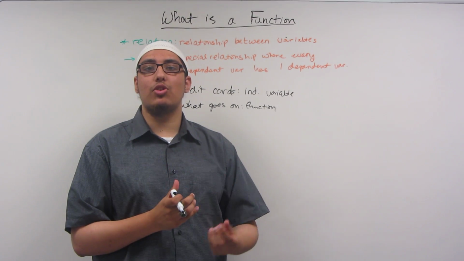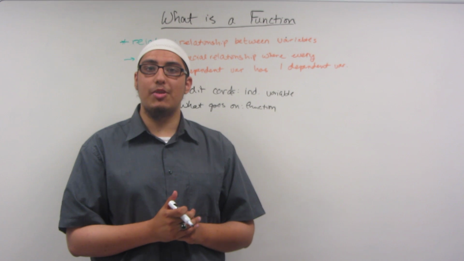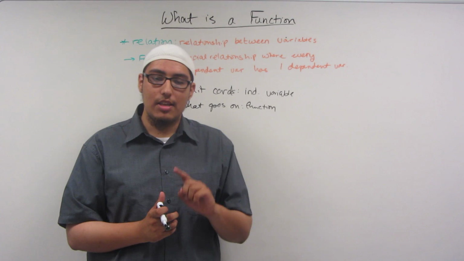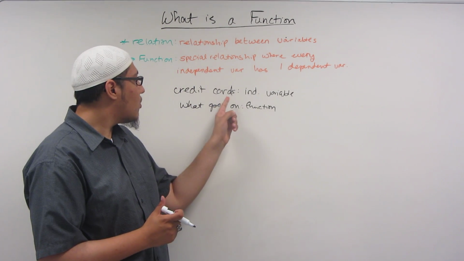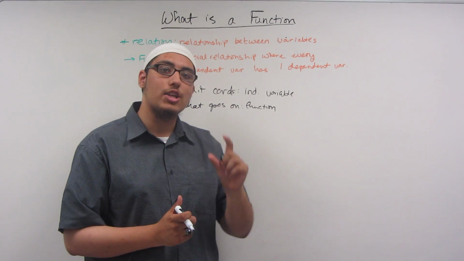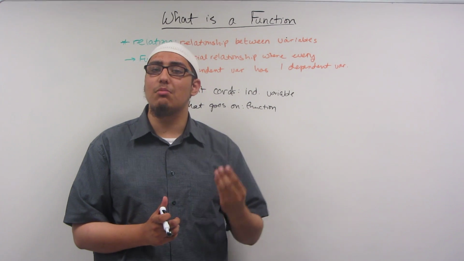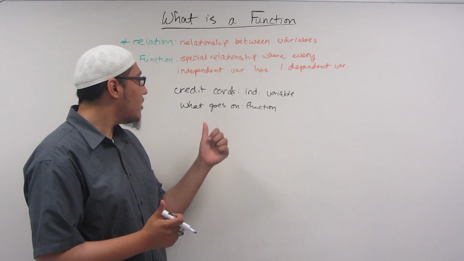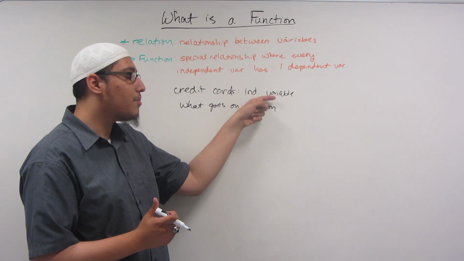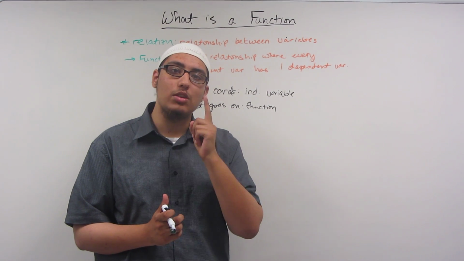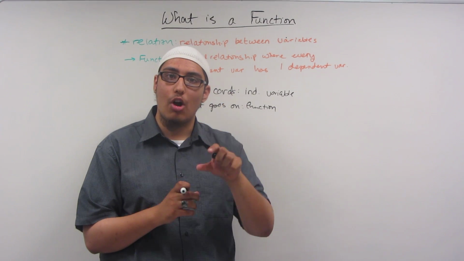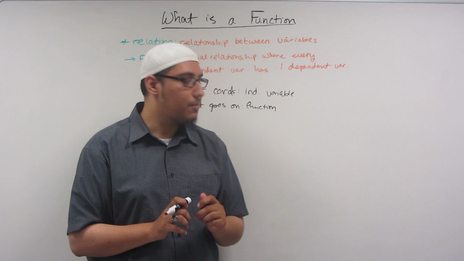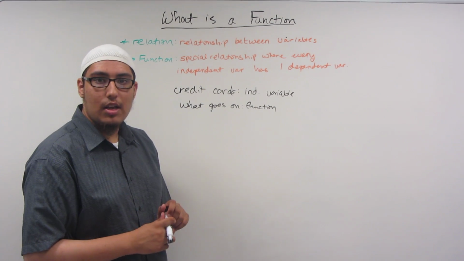Now the dependent variable in this particular scenario would be the specific account that the money is extracted from. The idea is that for every single card, there's only one account that the money is subtracted from. That would be for every independent variable, you have one and only one dependent variable. It's not like for each card you can subtract money from two separate accounts.